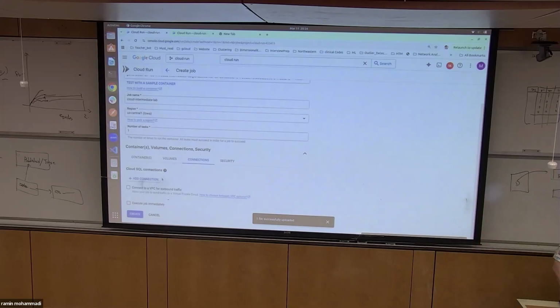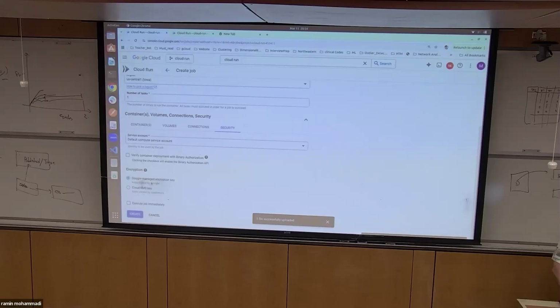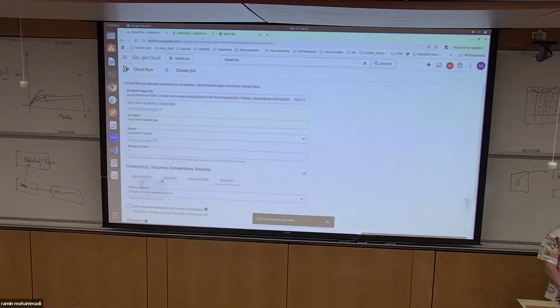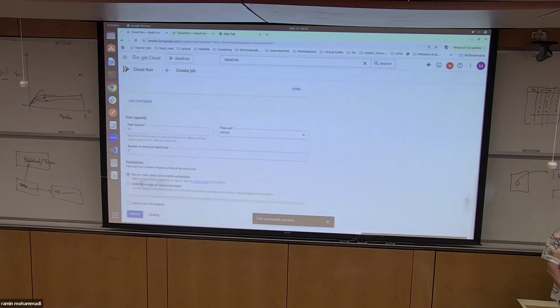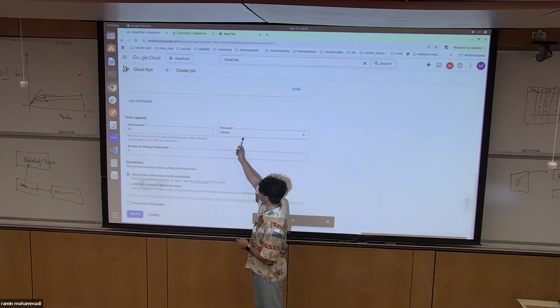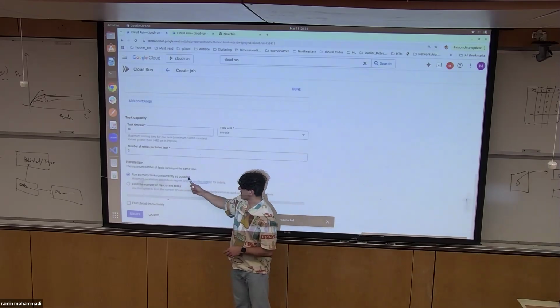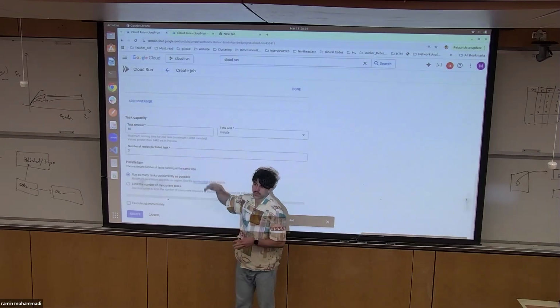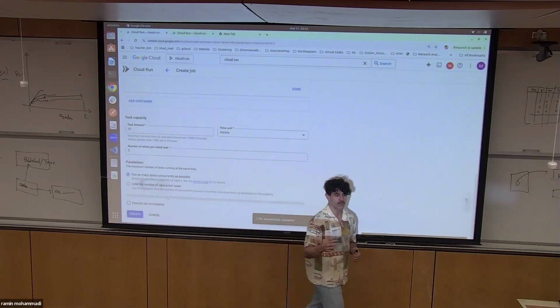Okay, and then you basically add this connection. Then for security, normally I leave that to the Google-managed encryption key, just let Google do that. So you do all of this, and then at the bottom is the task capacity, timeout, number of retries per failure, and run as many tasks concurrently as possible. If you have lots of calls, just let it run in parallel and finish it for you. Otherwise, you need to define how many parallel jobs you want to use.